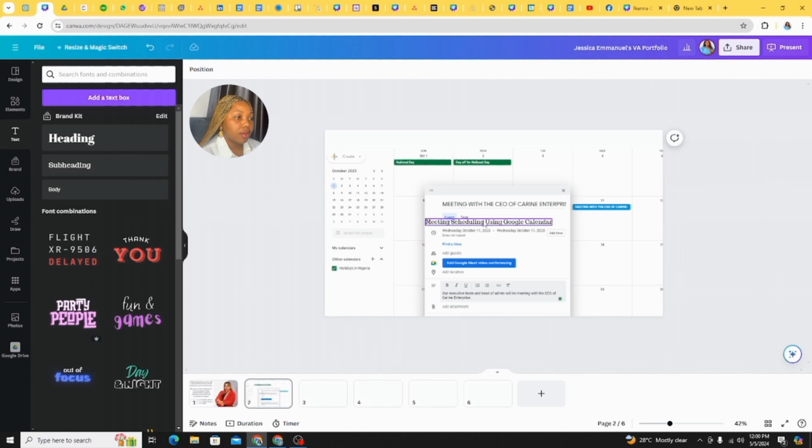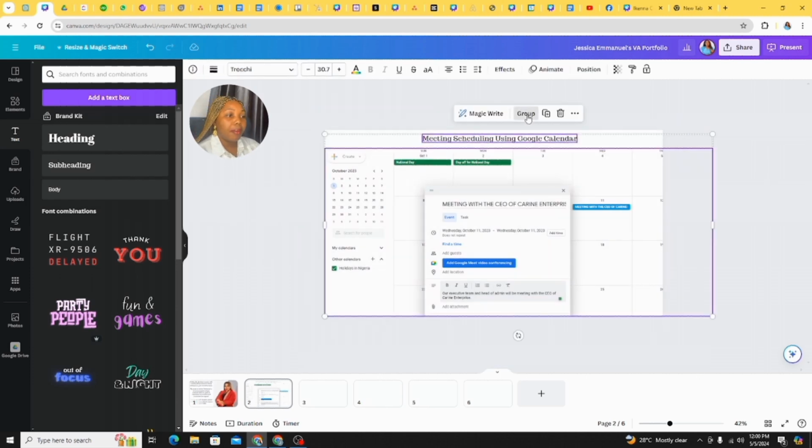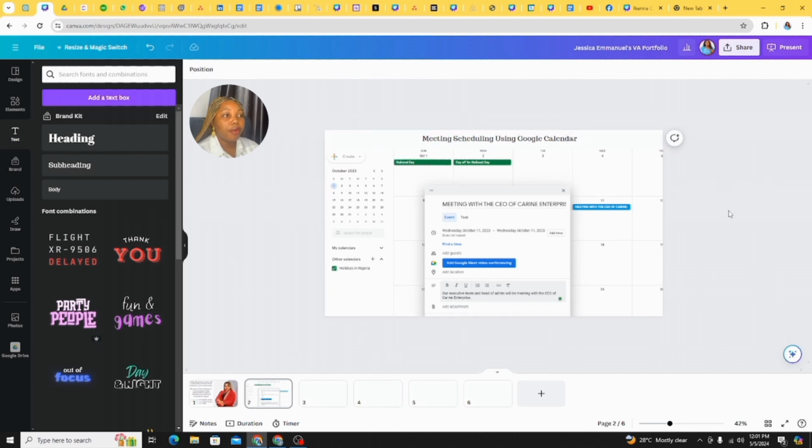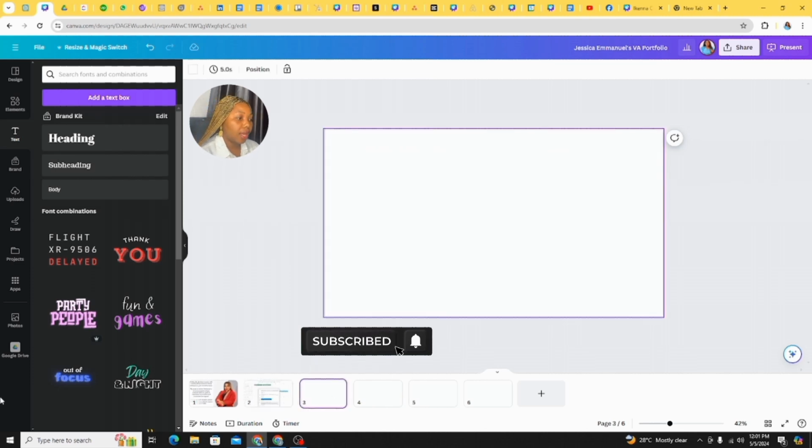Okay, so that's a good one. So we're going to keep it here. This is just a heading. Remember to group. Grouping helps your work to stay together, not being scattered.